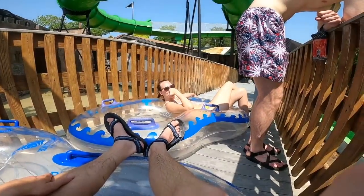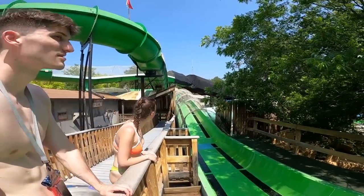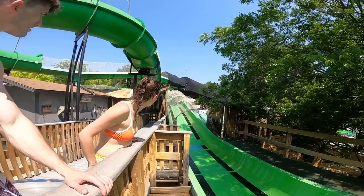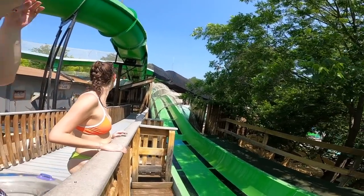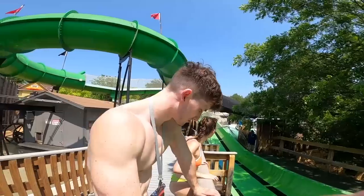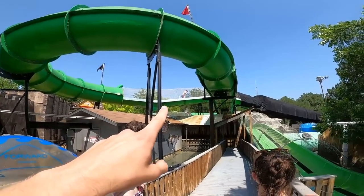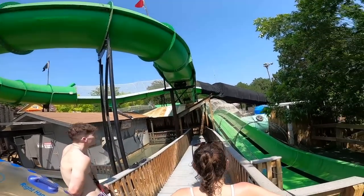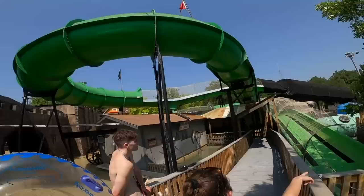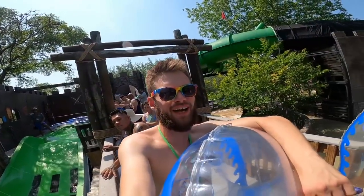We're chilling in our tubes. This dude's running up there to go push him. They're bringing the tube out now, it looks like. Or readjusting, what's going on? I guess it's a little kid and a dad. The dragon got his revenge. Are they coming back down or are they going forward? What's going on? Oh my gosh, they have to walk the rest of the way, I guess, to get out. They probably don't have an exit spot for him. It surely would have been much faster to just come back down this way than walking through the whole slide.